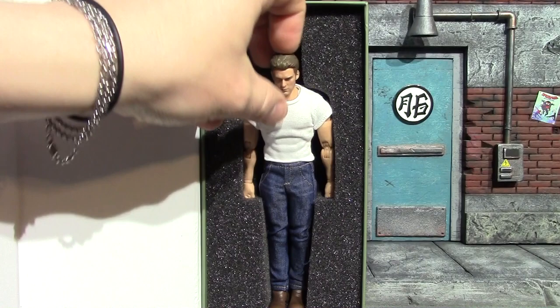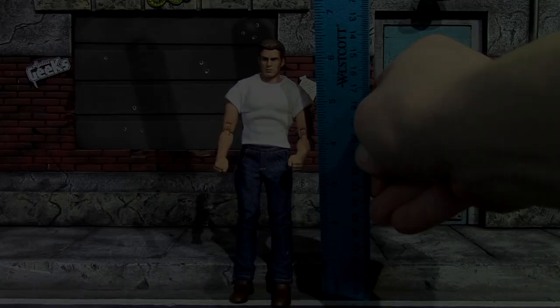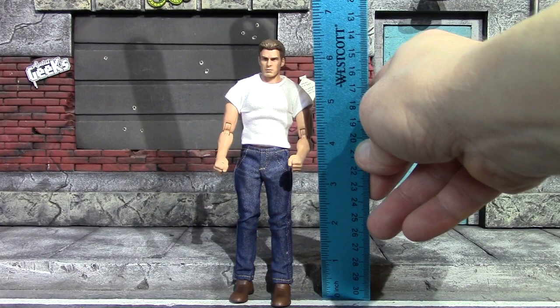Actually, an excellent head sculpt. But I'm going to get him and all his accessories out now. We'll have a closer look at everything. Okay, Steve is out of packaging, and he stands about 6.5 inches tall. And for Steve's accessories, you get a pretty good bit of stuff.